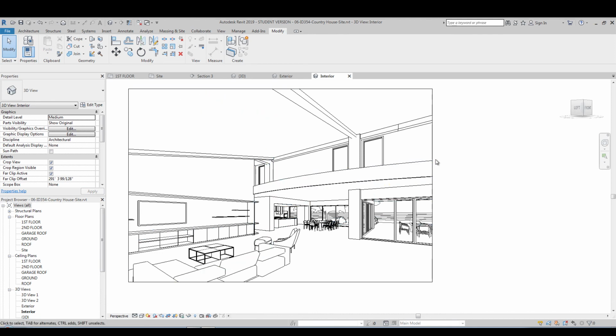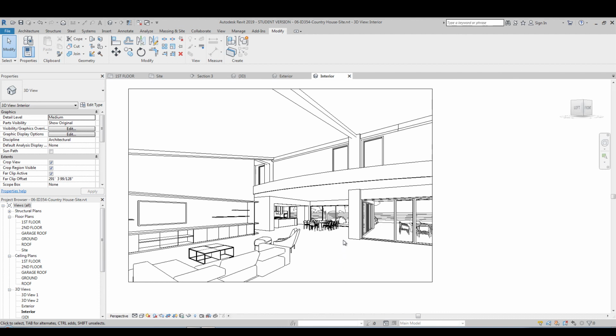We have to put the railing up on the second floor. We have to put light fixtures and probably some rugs and things like this. And then we'll render this, and we can try rendering this both as a daytime shot and also an evening shot.